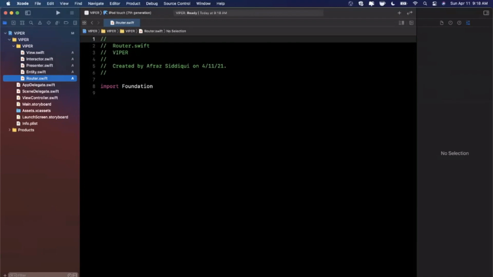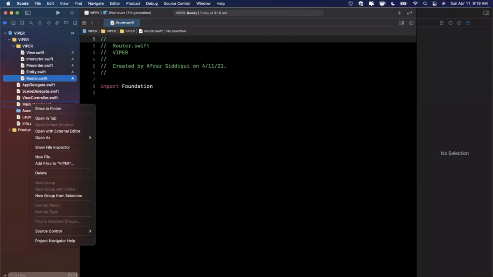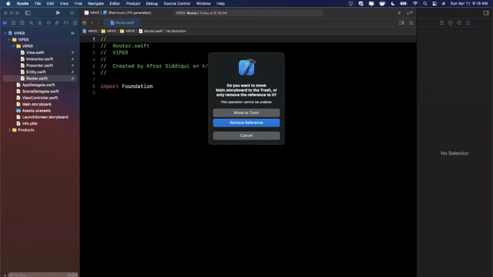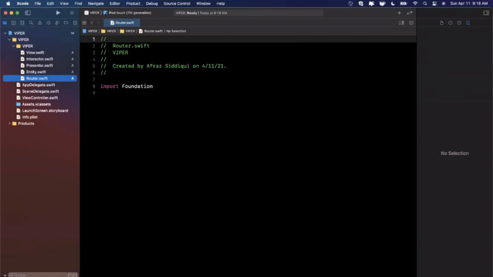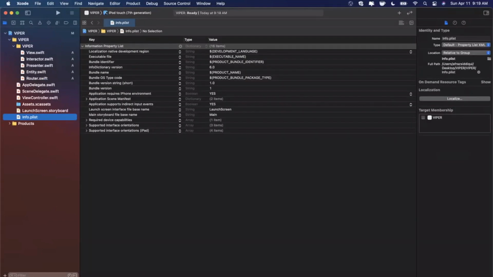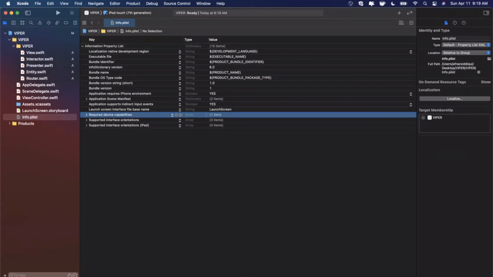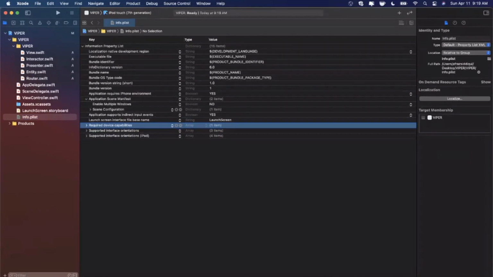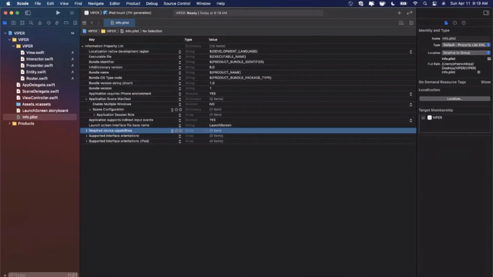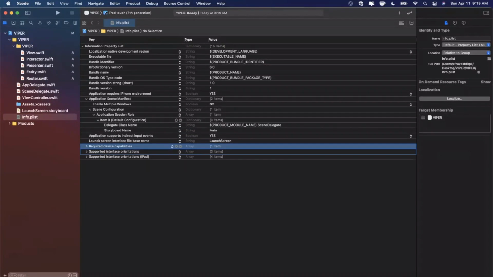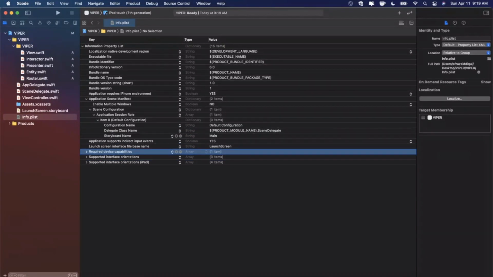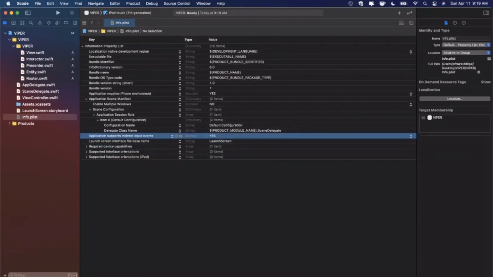All right, so let's go ahead and talk about each of these one by one, but before I do so, one other thing that we want to go ahead and do is right click on the main.storyboard, and we're going to hit delete and move to trash. We're not going to use the storyboard, we'll set this up programmatically. Let's also go down into the info.plist, and from in here, you want to get rid of the main storyboard file reference, and then if you open up application scene manifest, and if you keep going down into this, there's one more place where it references main.storyboard, since we'll do all of this programmatically. So go ahead and highlight it, hit backspace, and you'll be in good shape.